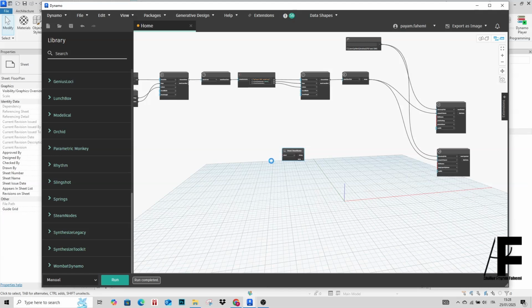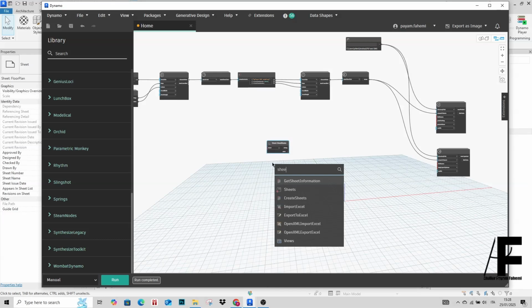These are actually out-of-the-box nodes of Dynamo, sorry. And then sheet number.